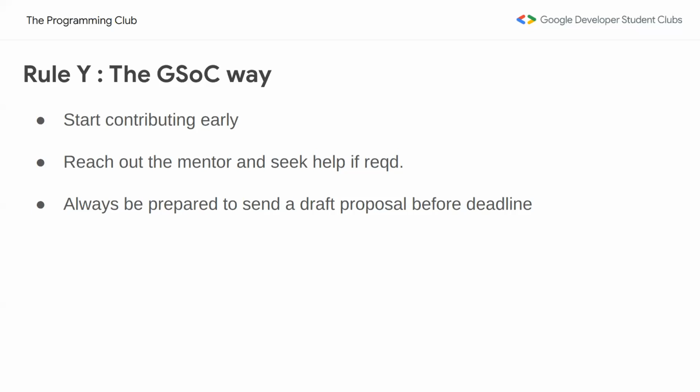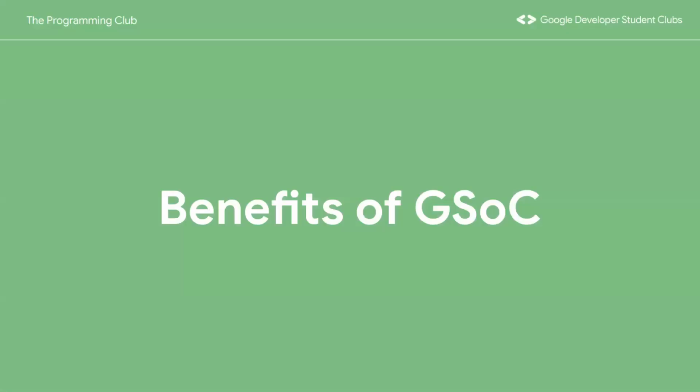And the best part is you should always send a draft proposal before the deadline to your potential mentor. Who your mentor would be is mentioned on the idea list of an organization, so you would know it beforehand. You should always prepare one draft proposal and send it before the deadline is over. Mentors are the people who would help you if you are wrong somewhere in the proposal, and this could lead you towards better proposal writing.